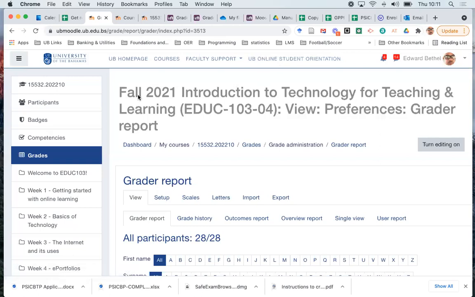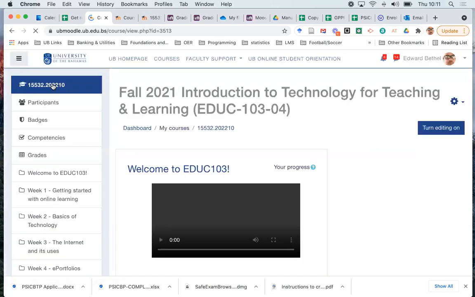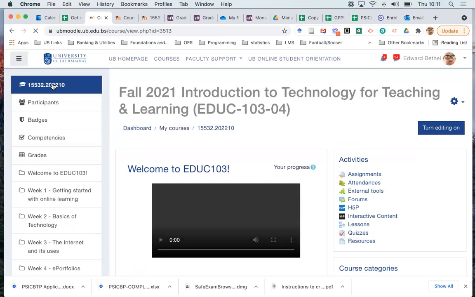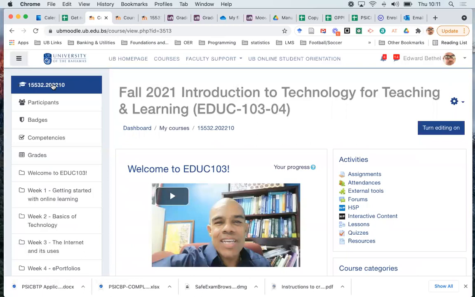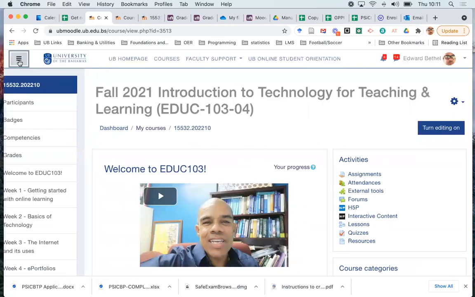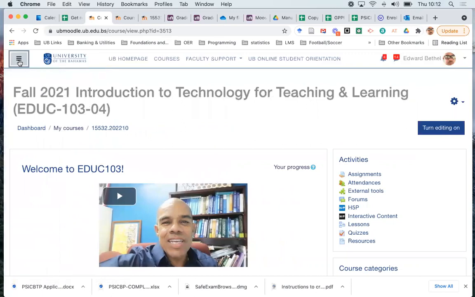Great. So the first thing is, how do you access your gradebook? I know that many of you will already be aware of this, but what I realized is that for many teachers, they come into the Moodle page, and particularly if the hamburger icon has closed that menu, they say, well, where's my gradebook? So the first thing I want to do is to show you how you can access your gradebook and how you can navigate through your gradebook.